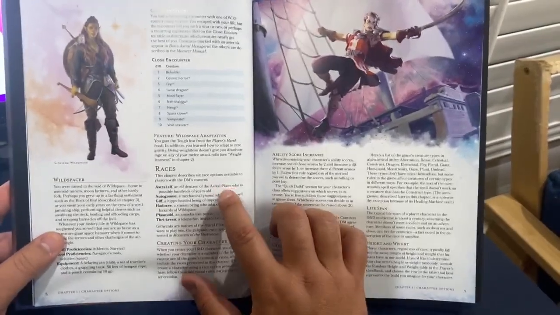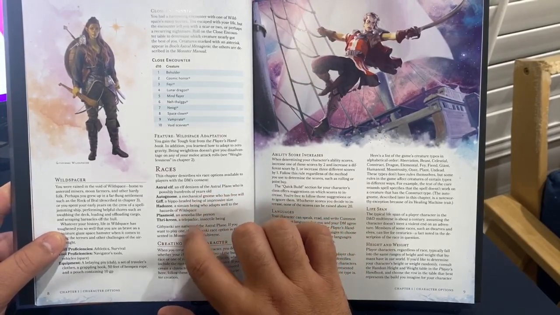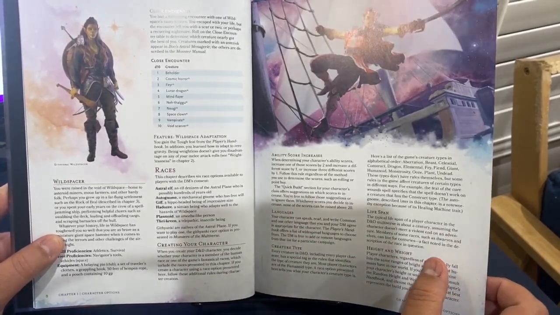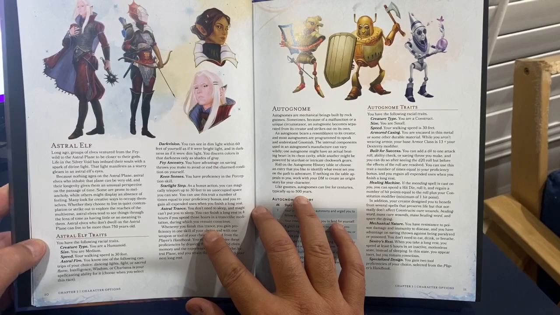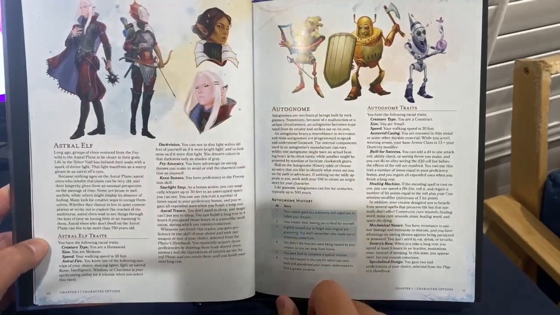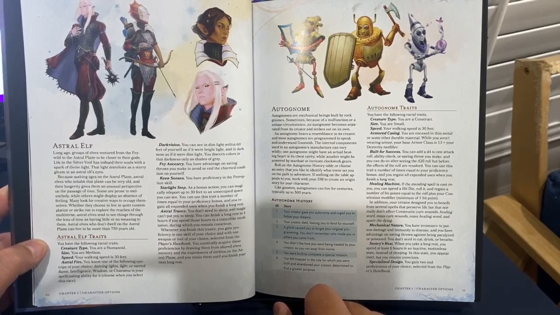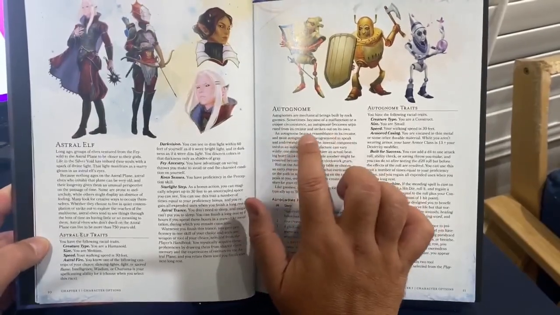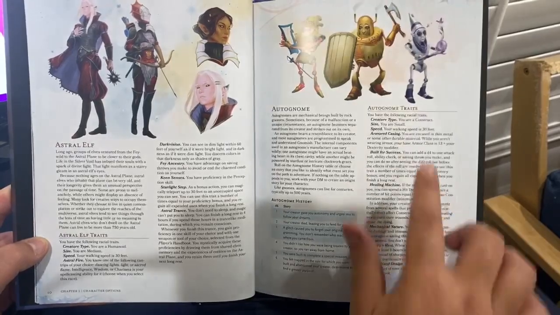Here's the six races available: the Astral Elf, Autognome, Giff, Hadozee, Plasmoid, and the Thri-kreen. I like these. That's cool. The Autognomes, mechanical beings built by rock gnomes. Sometimes because of a malfunction or a unique circumstance, an Autognome becomes separated from its creator and strikes out on its own. You're a construct, you're small.